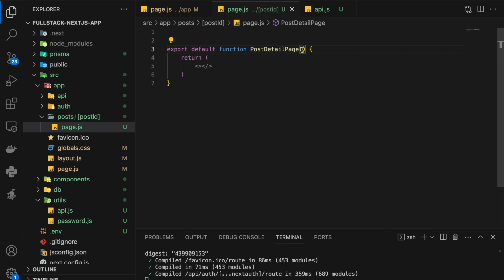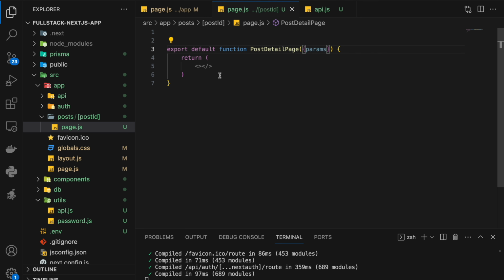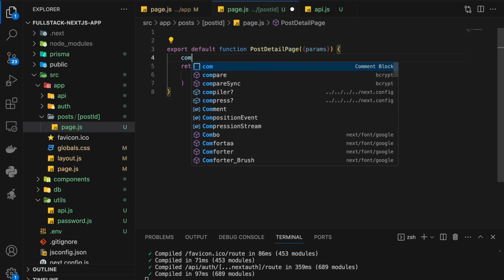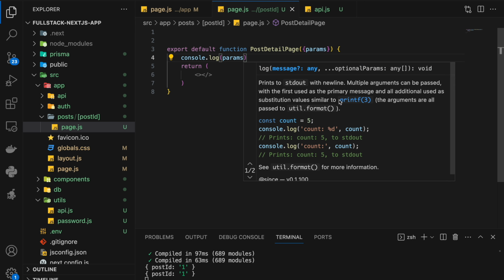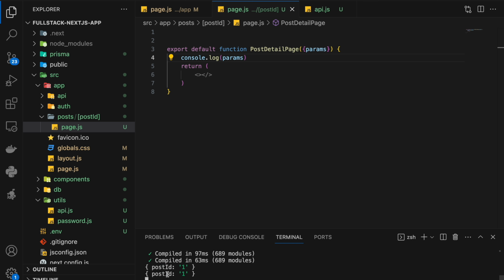So for that, again, similar to the route handler, we will get the params. And if I console.log this params here, you will see that we are getting the post ID. Okay, so we can get the post ID from this.